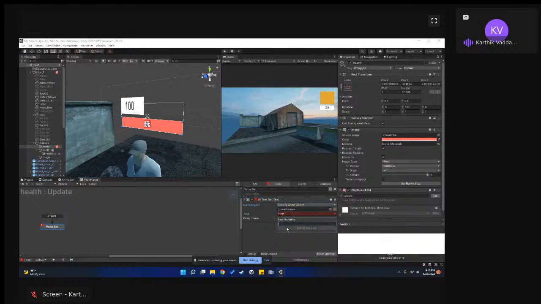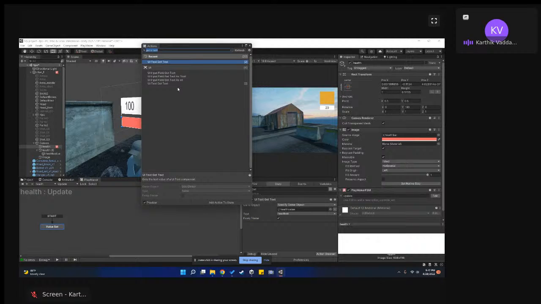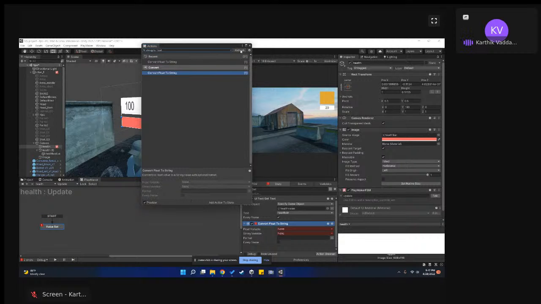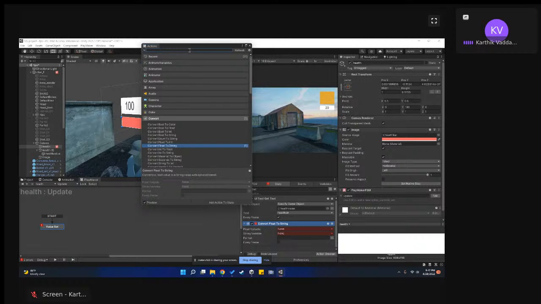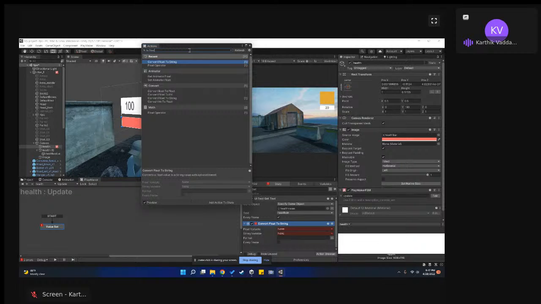And I'll just store it in a text variable. This is health string with str. String to float. Actually, the other way around. To float.